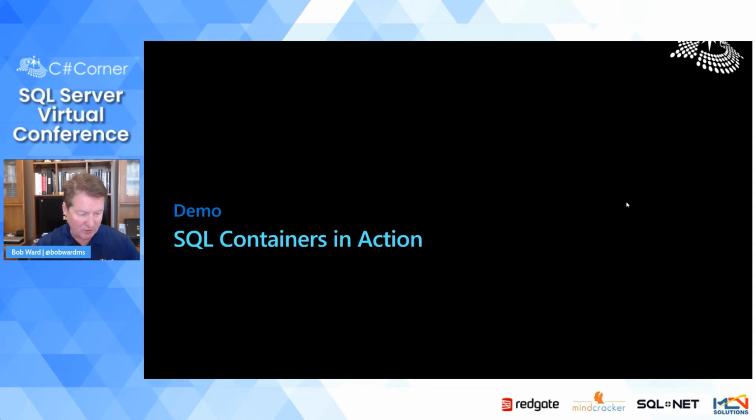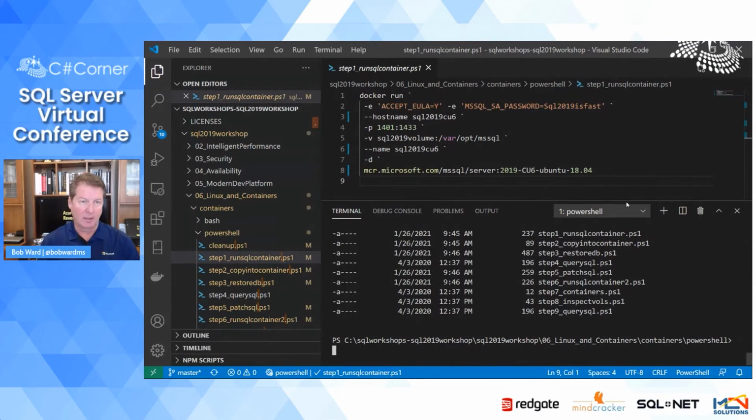Okay, let's flip over and do a demo. Let's do some fun. Let's do it this way by using Visual Studio Code. Okay, I've got Visual Studio Code pointed to the GitHub repo with all the scripts I told you about. And up here at the top window is the first script to learn how to run a container. Notice the syntax looks very similar to how I showed you in the slide. And I'll point out a couple things. I'm going to make sure that the name represents the specific SQL Server CU image I'm using, which is CU6 for SQL 19, cumulative update 6.